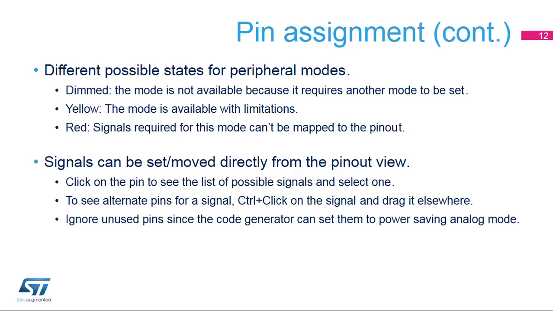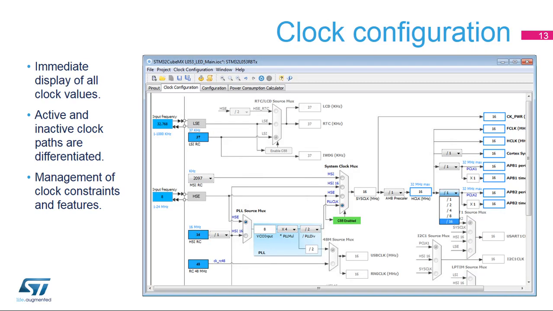Signals can be set or moved directly from the pinout view. Click on the pin to display the list of possible signals and select one. This works for GPIOs which have no peripherals assigned. To see alternate pins for a signal, CTRL+CLICK on the signal. You can then drag and drop the signal to the new pin while holding the CTRL key. It is not necessary to manually set all unused pins to analog, as there is a semi-automated step that does this.